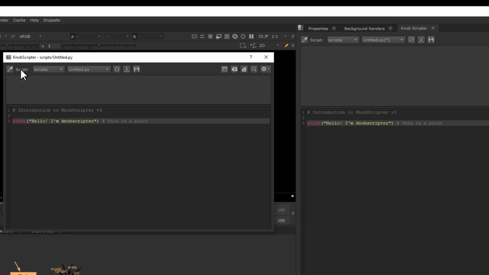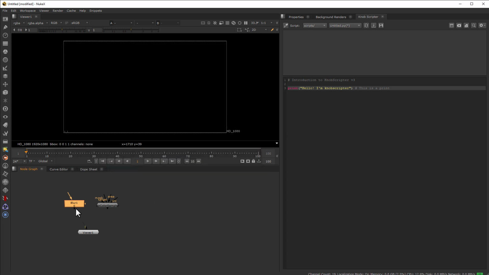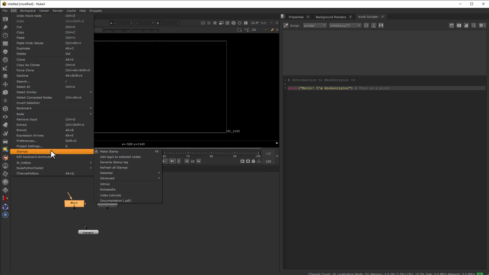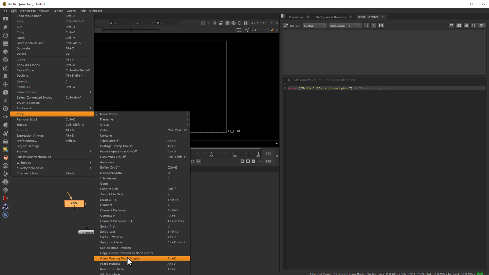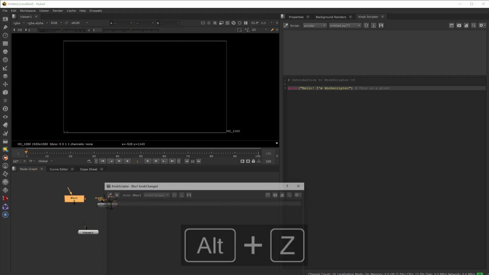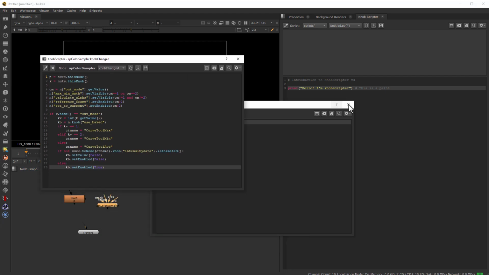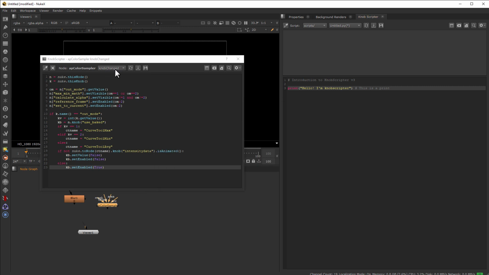You can click here to get outside of the node and get into the same mode, or you can select a node, click on the picker, and that would go into the node, and then you can script on the knobs directly. So it's all set, or edit, node, open floating KnobScripter. That's the same thing to open the floating one. So you can open as many as you need or like for different nodes, and as you see, programming on the knob change or other callback knobs becomes quite easier.